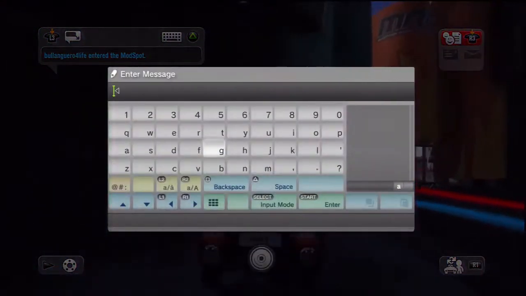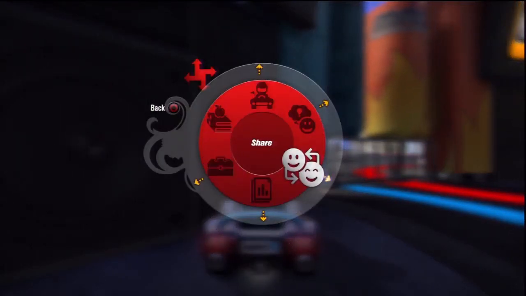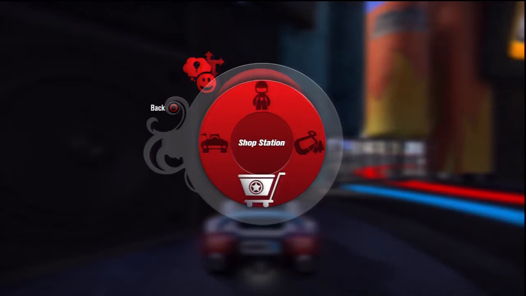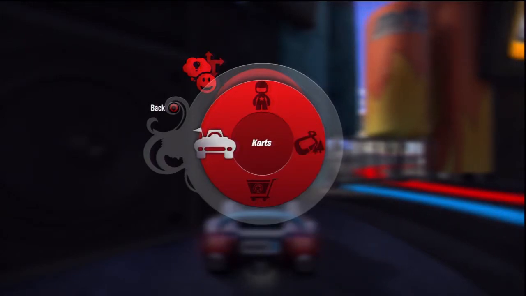Okay, it wants me to enter a message, but that's not what I want to do. We want to actually go to create. This is the part of the game that I actually loved, but I also hated. The PS Vita version looks a lot easier for making tracks with your fingers than making them on the game. Don't get me wrong, it is an easier way. It's not as easy as Excitebike was back in the day, but remember, Excitebike didn't really have many options. But this right here gives you a lot of options.